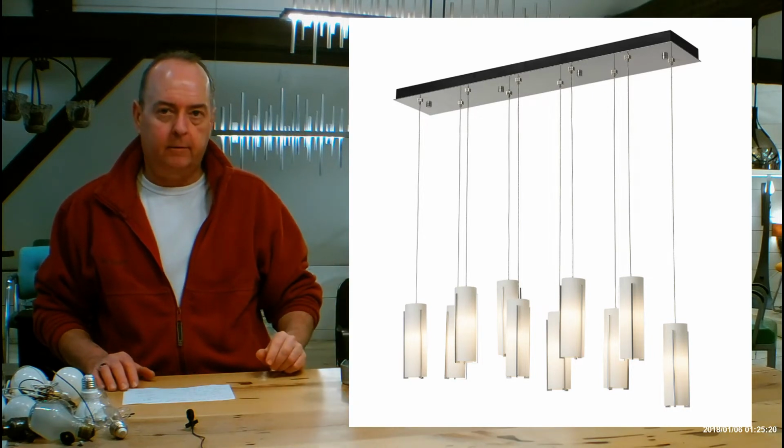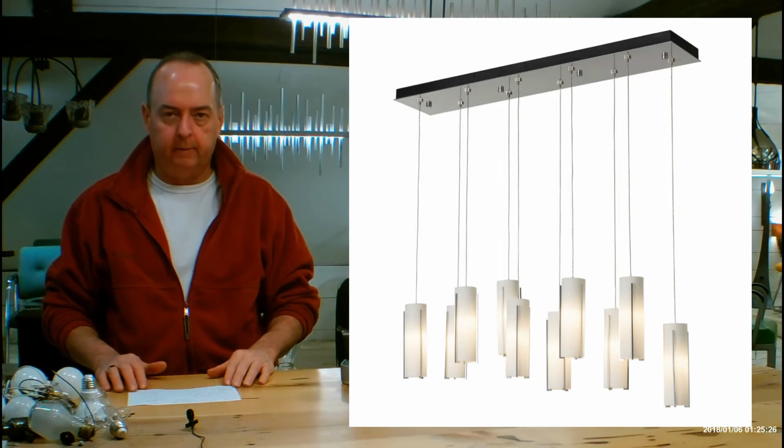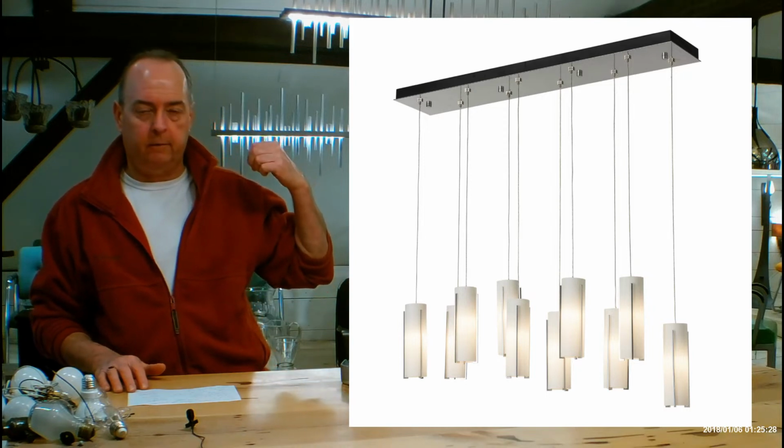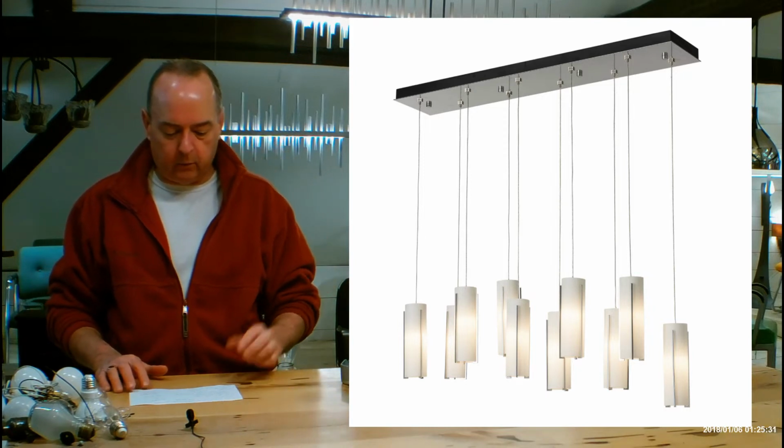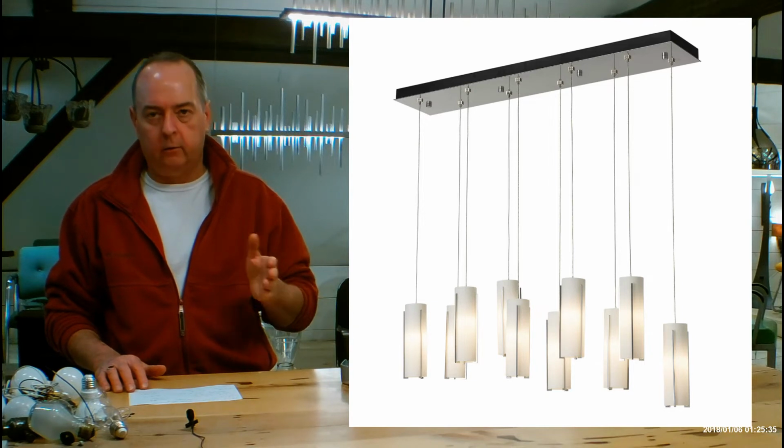Overall height, now we're talking about the distance from the bottom of the fixture, the lowest point, right to the ceiling itself. You've got a pull-down menu that's going to give you two options. It's going to give you 13 to 80, that's going to be standard, and the long is 13 to 130.